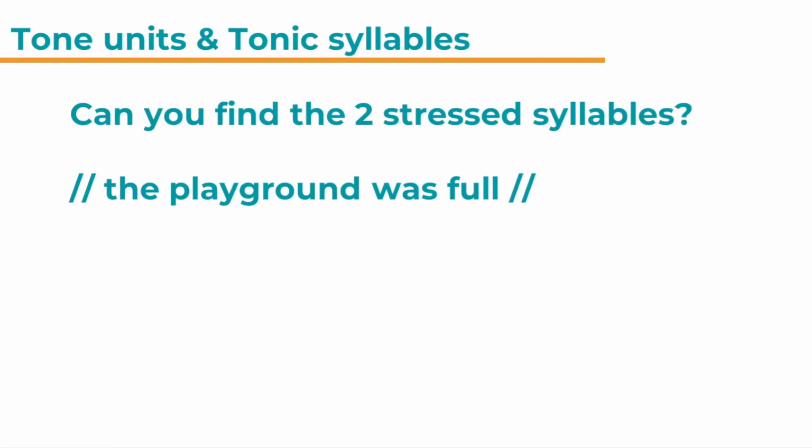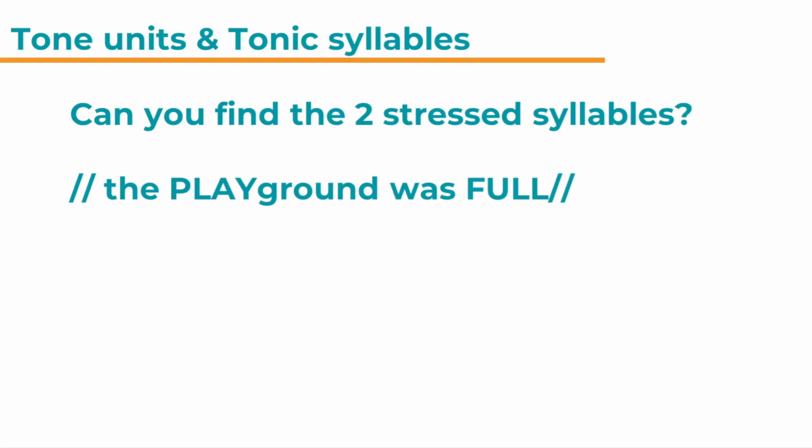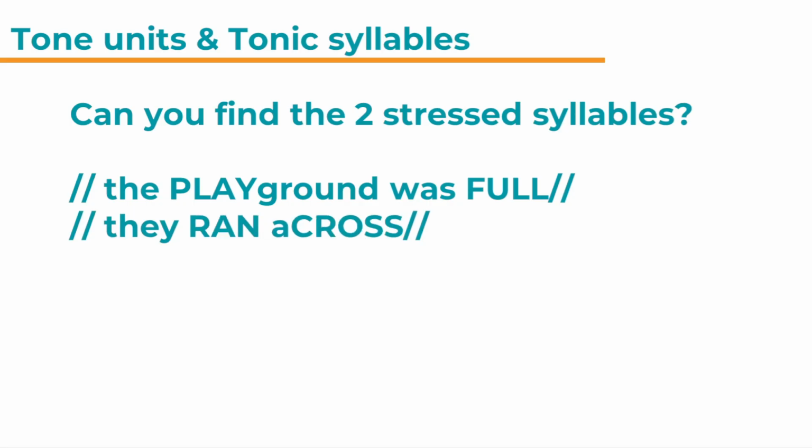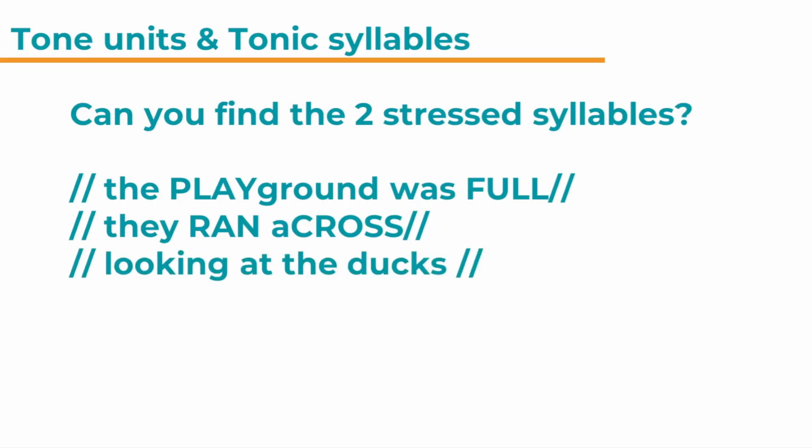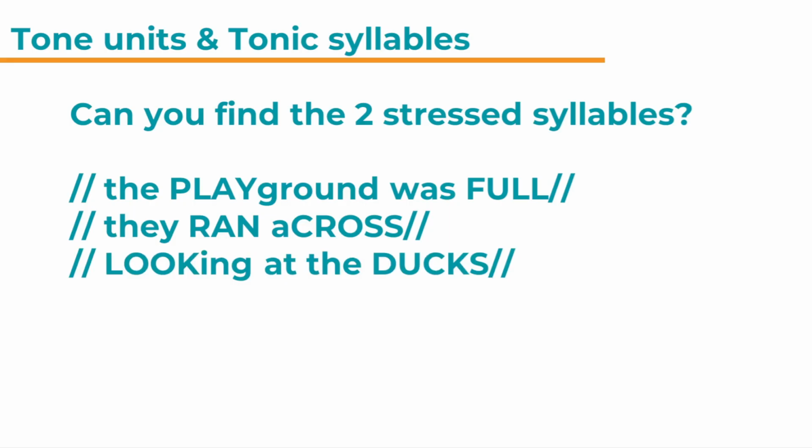Can you find the 2 stressed syllables in the following example? Listen carefully. The playground was full. Play in playground and full are the 2 stressed syllables in this tone unit. They ran across. Here, ran and cross in the word across are both stressed. Looking at the ducks. Look in looking and ducks are both stressed.